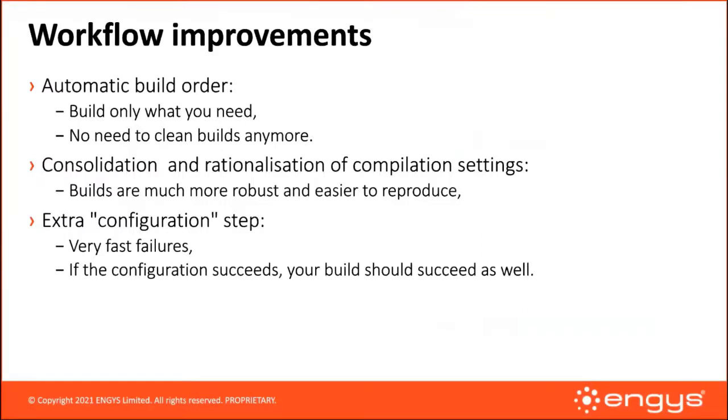Regardless of how you want to use CMake, it comes with some really nice workflow improvements. The new workflow actually gives us some of the most significant efficiency increases, but these can be hard to measure, so I'm just going to touch on 3 of the most important ones here. The first big improvement is that our build order is automatically defined. In essence, CMake takes the information you feed it and builds a dependency tree, which it then uses to decide the build order on the fly.